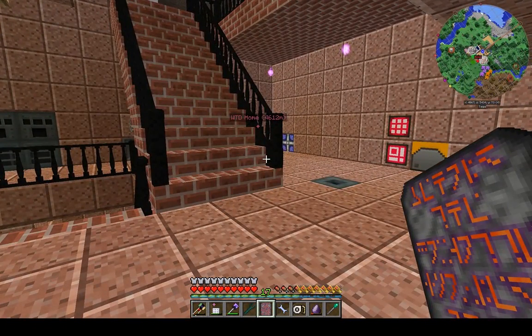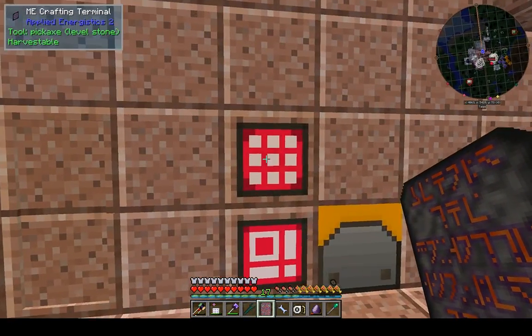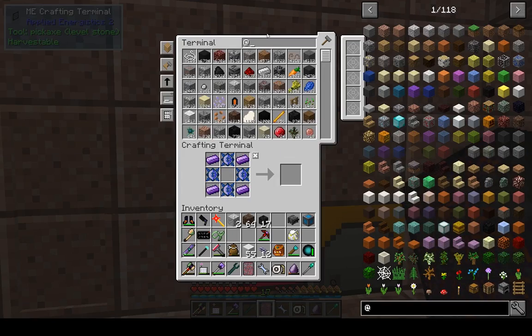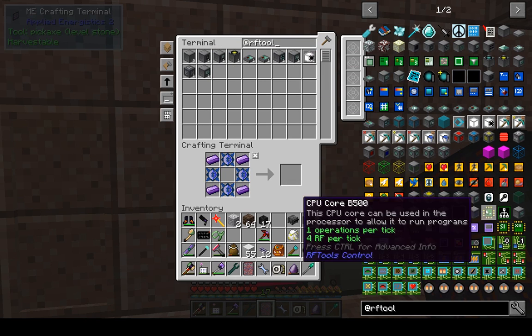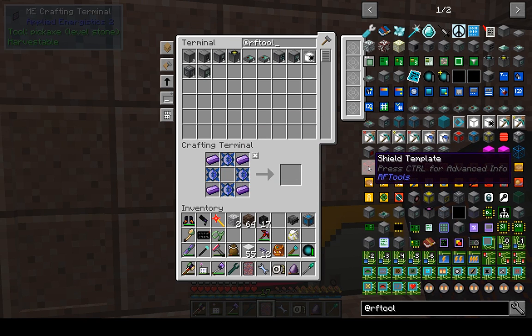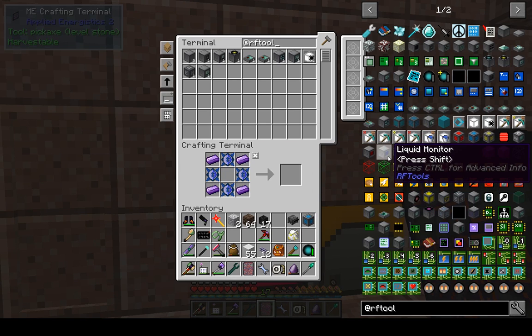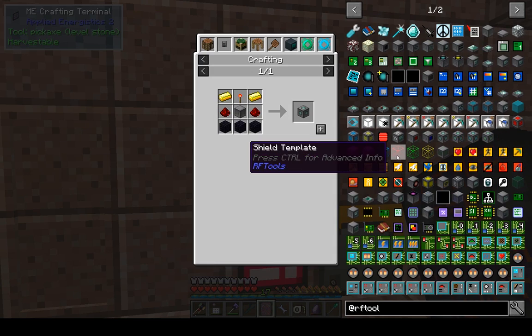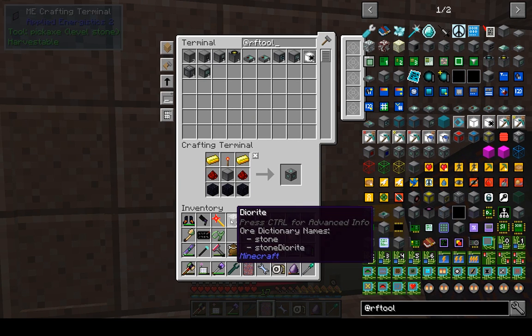So what I might do is to quickly make up a shield system from RF Tools. We need, what do we need? We need some of these templates for sure. A shield projector, tier 1 will be fine.